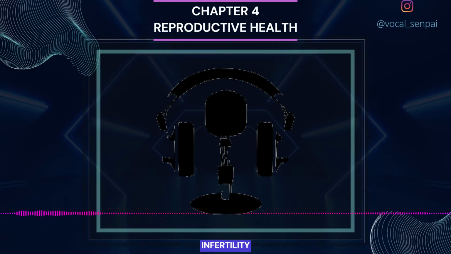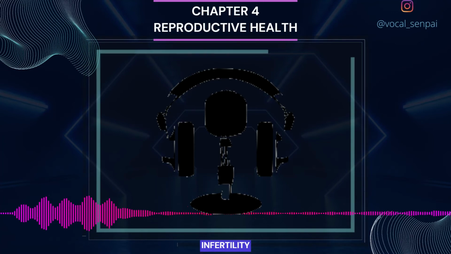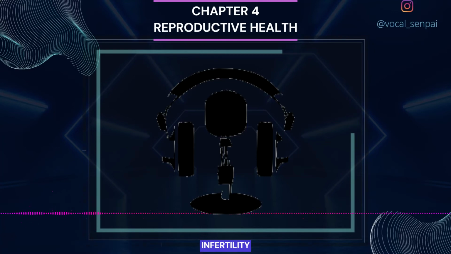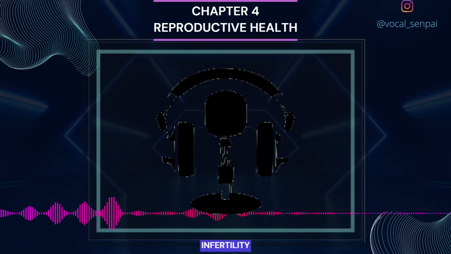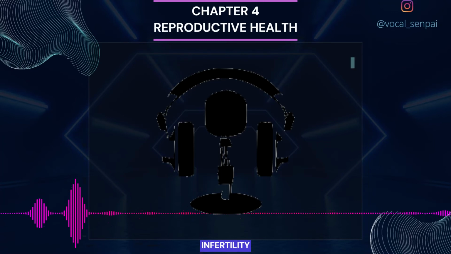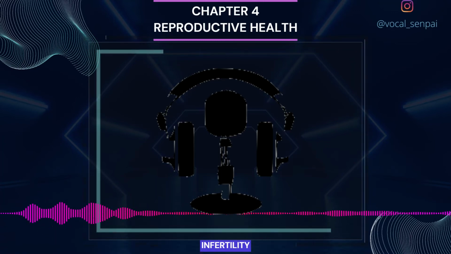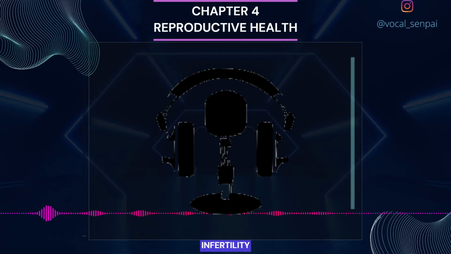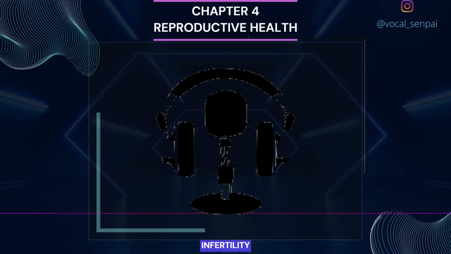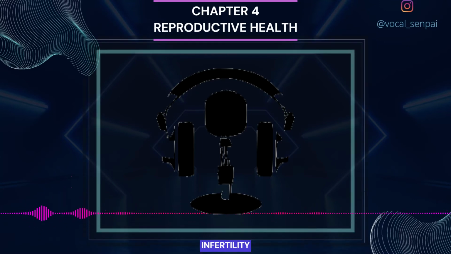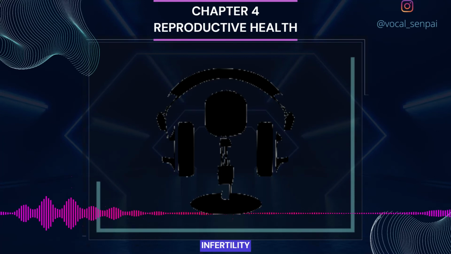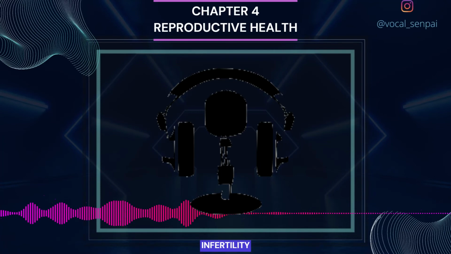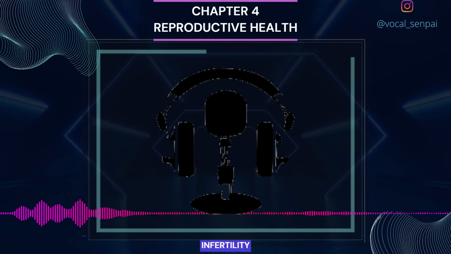However, where such corrections are not possible, the couples could be assisted to have children through certain special techniques commonly known as assisted reproductive technologies, ART. In vitro fertilization, IVF, fertilization outside the body in almost similar conditions as that in the body, followed by embryo transfer, ET, is one of such methods. In this method, popularly known as test tube baby program, ova from the wife or donor female, and sperms from the husband or donor male, are collected and are induced to form zygote under simulated conditions in the laboratory.